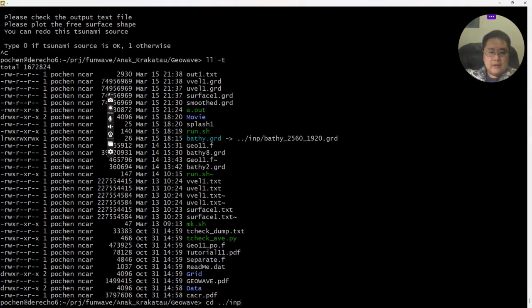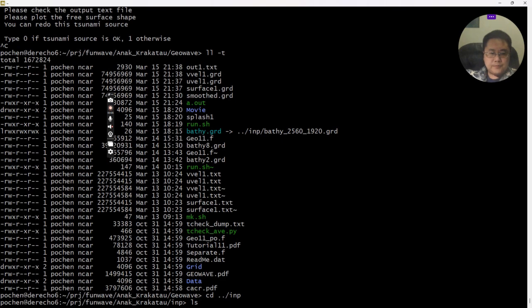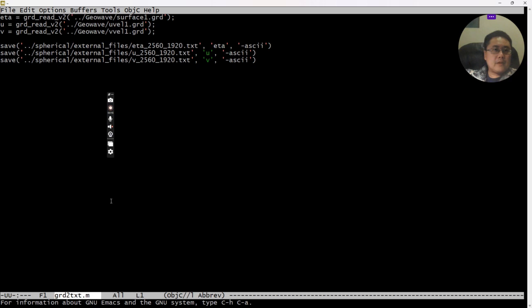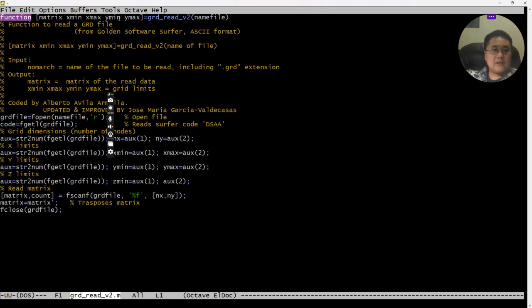Again, I'm using just a MATLAB script inside of my imp directory. I have a MATLAB script called grd2text, right? And it's actually quite simple. We are going to use grd_read_v2. Again, this is a MATLAB function that I found on the internet to read Surfer GRD files. We found a function for writing GRD files, right? And this is for reading GRD files. If I take a look at the function, it's written by the same guy, and it's going to take the file name as input, and then spit out this many outputs, right? The one that we are going to need is the first output. We can forget about all the remaining outputs. We are not going to use them.